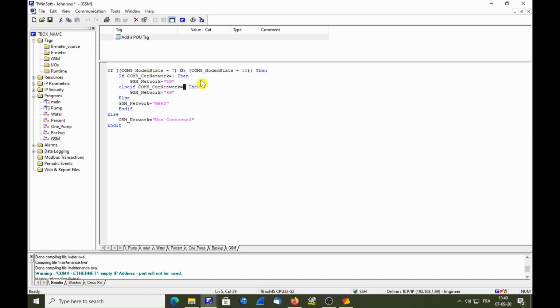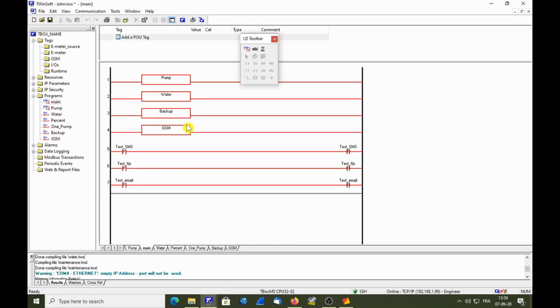And then when it is the case, I check the communication variable indicating which network we are on. If the value is 1, we are connected to a 3G network. If the value is 2, it's a 4G network. Otherwise, it's a GPRS network. And if my modem is not connected, then I have an information indicating that the GSM is not connected. Okay, this program is called from the main, so it is available.